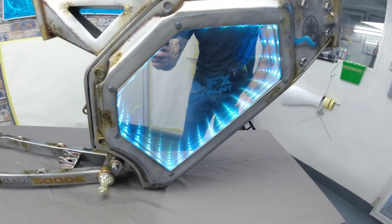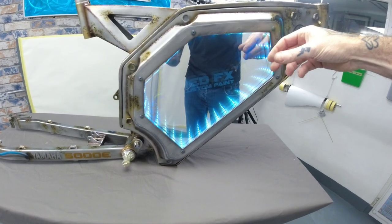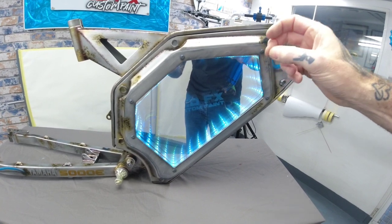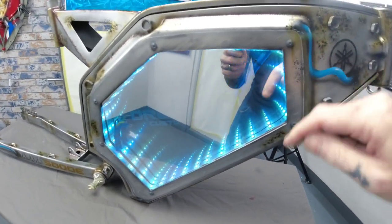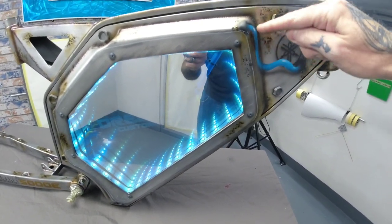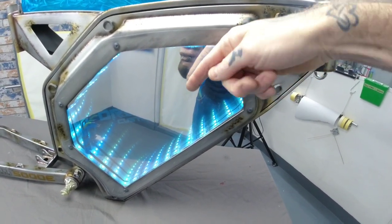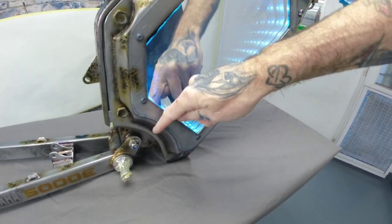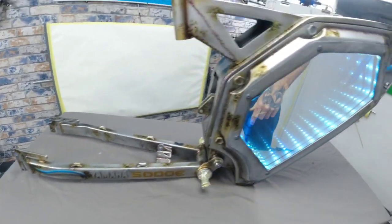Moving to the LED panel, we chopped this out and then I made an infinity mirror panel to go inside that. This actual panel inside is about 11 mil thick, so it's nice and slimline. And then I've dropped actual wire that's picking out there where this wire comes through here. It then goes actually inside, and then I've sprayed the copper wires out in there to that side of my logo. And then this side, you've got another piece of wire coming across here, so that would go along here and then come out here and go around the frame.